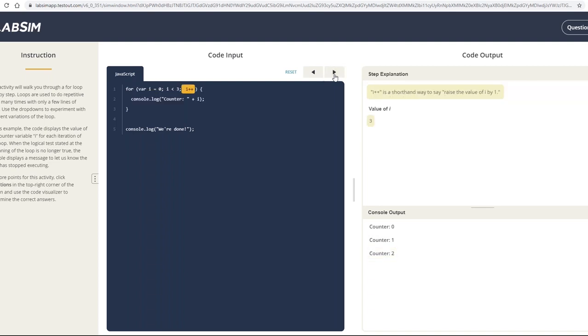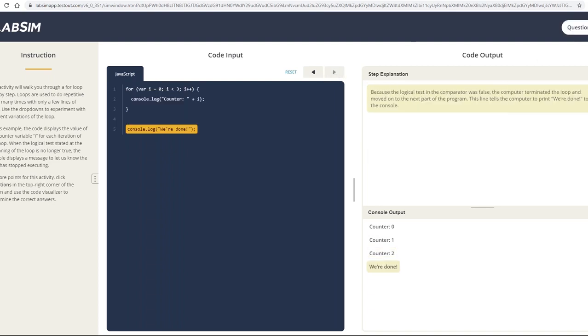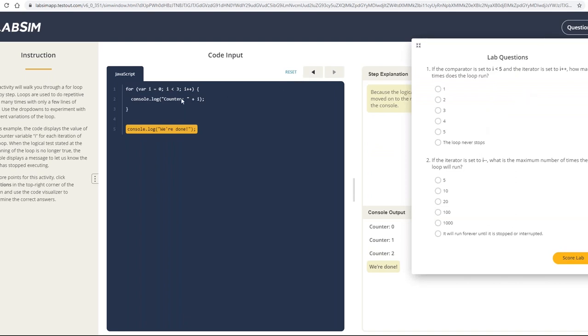And when the students are done with this lab, we ask them some questions, and they might need to go back again and change some of these values based on these questions. This is an interesting lab where we wanted the students to experience an infinite loop. What happens, right? How do you create an infinite loop? Obviously it's not going to freeze our program, but it gives them experience of what happens when you have no way to end the loop. So if I reset, I can change the iterator here to i minus minus rather than i plus plus. That's just a way of helping students understand code and basic programming logic.